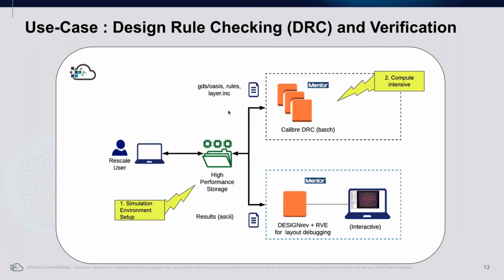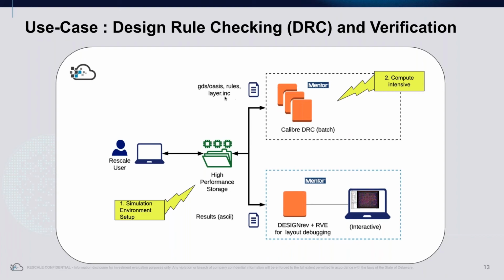So essentially, a user would do all your pre-processing. You build your layout on-prem, and then you bring your GDS or your OASIS file, and then for each process, there is a set of rules that you need to validate against. That's exactly what we are doing with DRC, right? So you're saying that, hey, this is my layout, and I want to run this against this set of rules to make sure that I'm not violating any process, right?